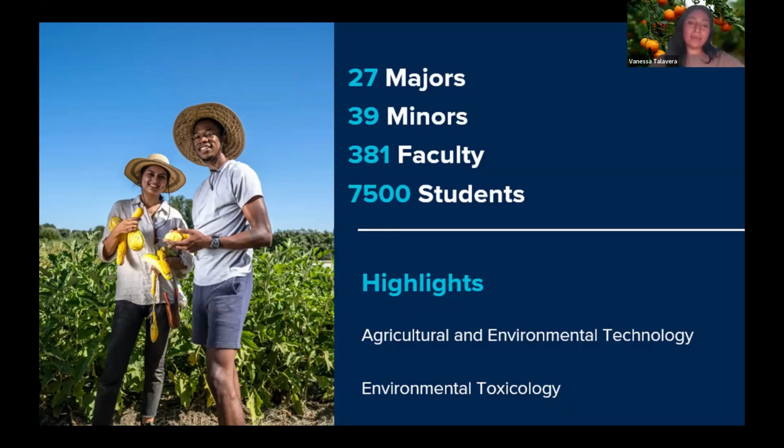And then we also have some majors we like to highlight, which are ag and environmental technology. Ag and environmental technology, it's sort of our newest major, but not so much anymore. It's about 6 years old, but basically if you're interested in AI and robotics, and especially in how that applies to agriculture, definitely look into that as one of our newest majors, quote unquote new.